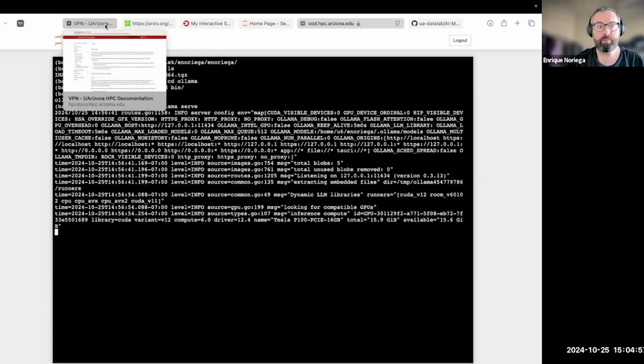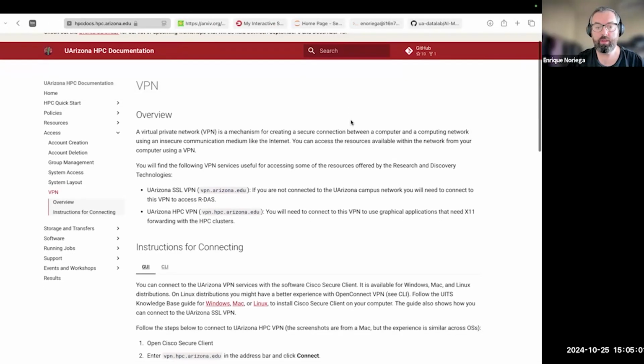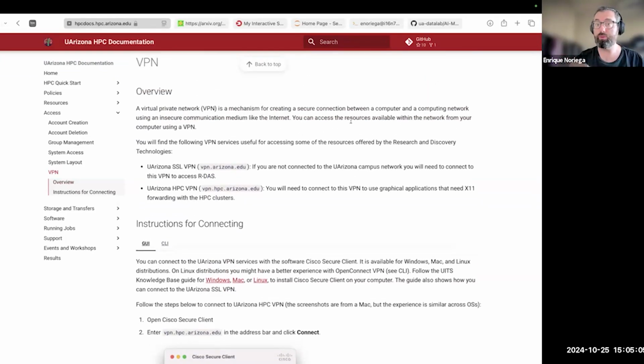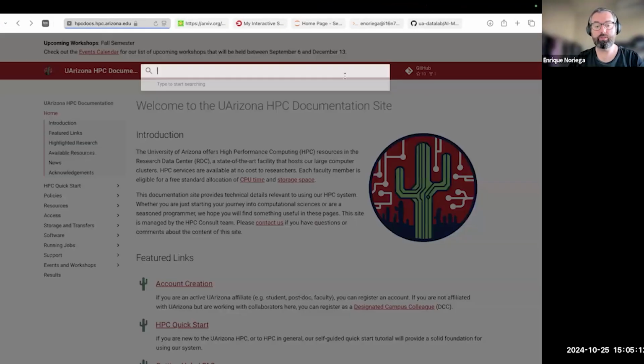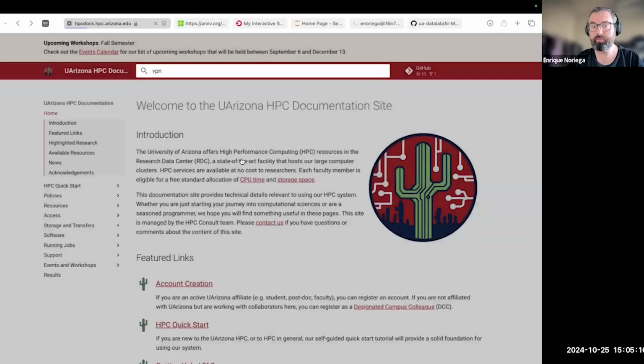I just want to point out that if you go to the HPC documentation, there are instructions on how to SSH directly to the node that you already have. You could just go and search for connecting to the HPC VPN.